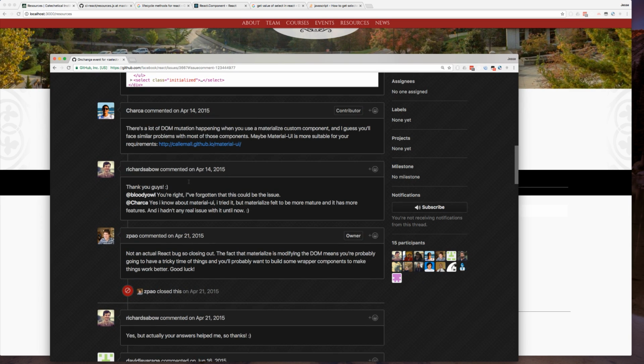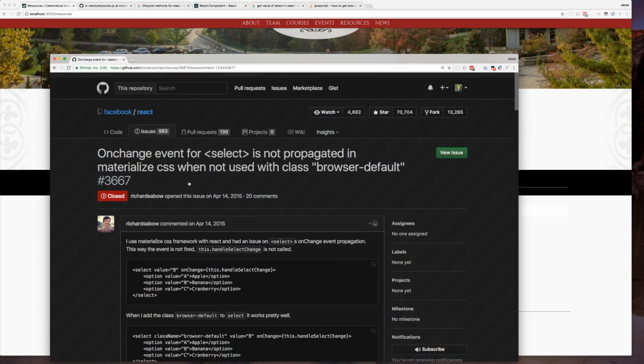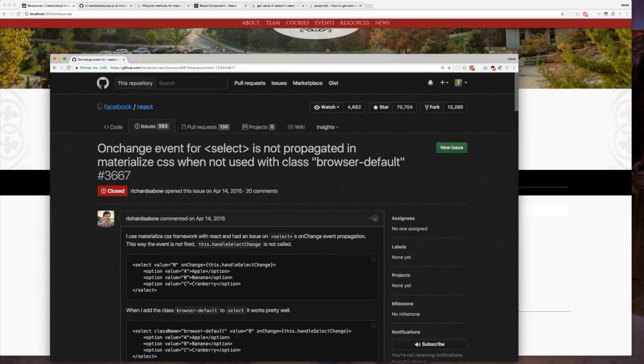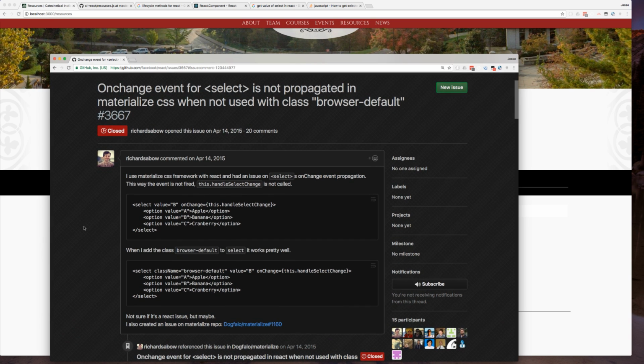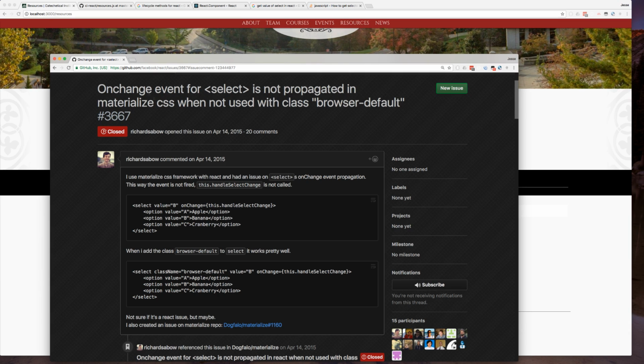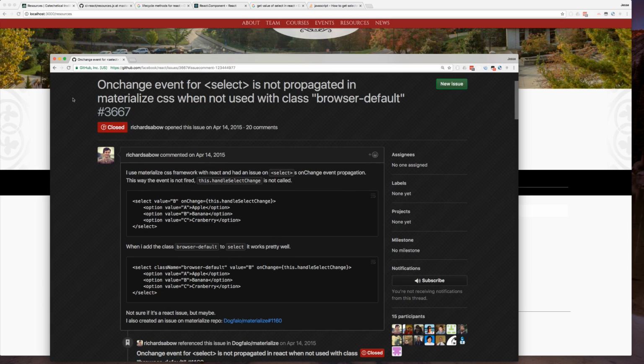Okay, cool. So this is the on-change event for select is not propagated. Yeah, thanks, Patrick. This seems like this could be exactly our problem, that nothing's happening for that on-change event. Even when we just wanted a simple console log, we didn't get anything. So this is probably what's happening here, the on-change event is not... It's not firing. No, it's probably firing, but it's just not registering at all.